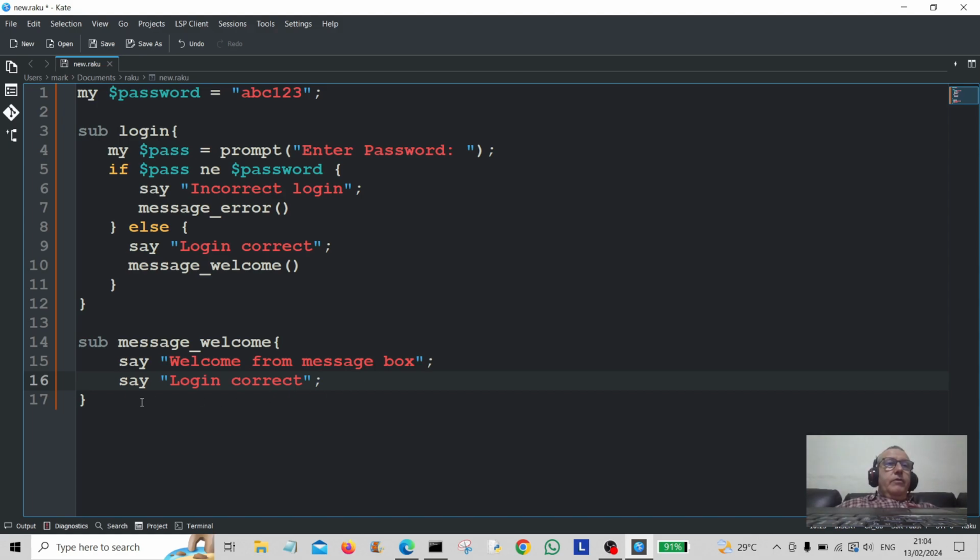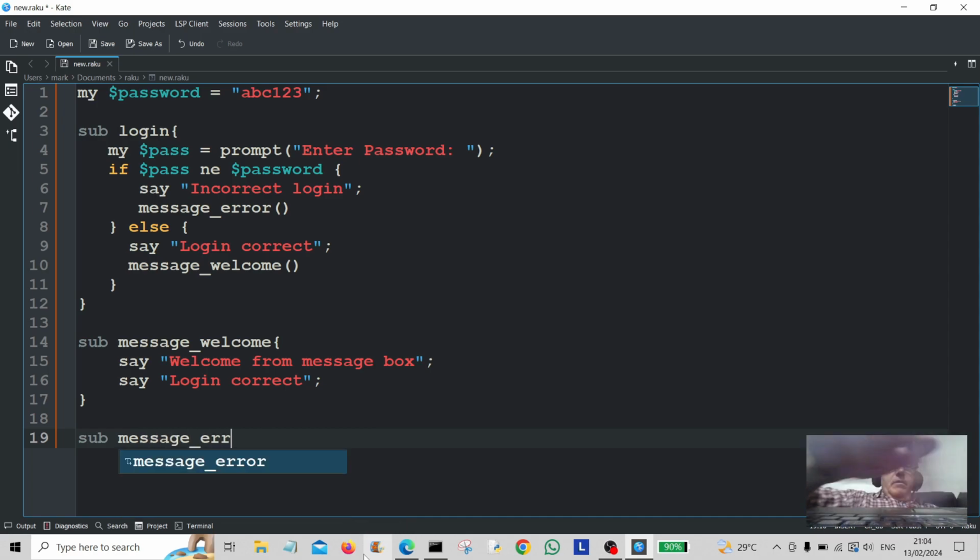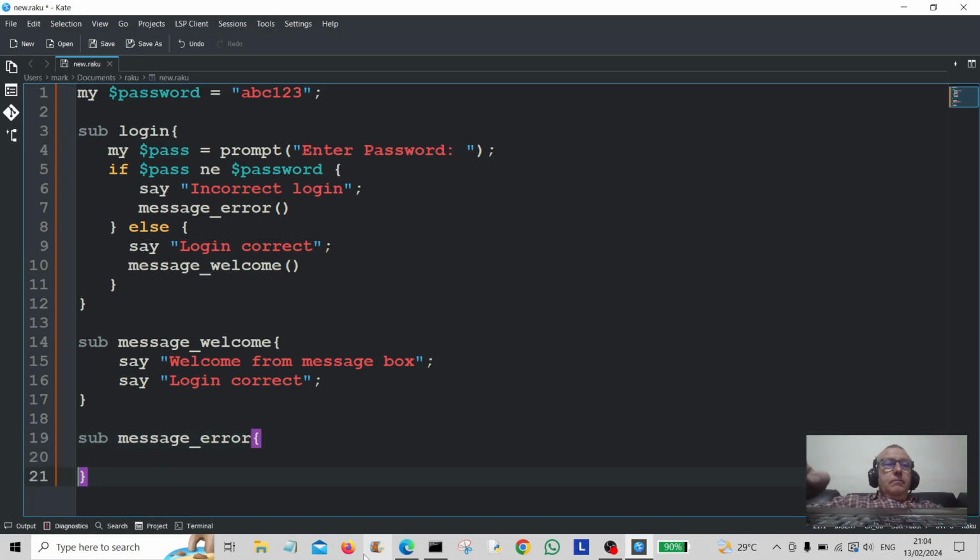And now we're going to create the error subroutine. So that's going to be sub message error. Okay, and we're going to just print out a message to the user.